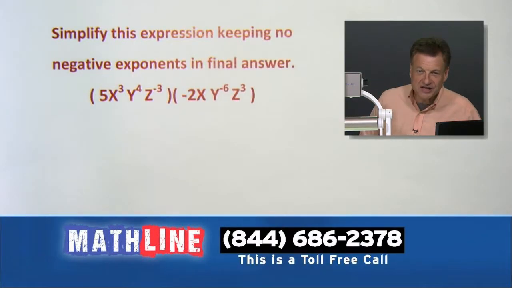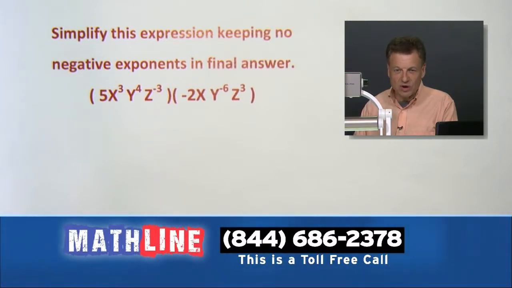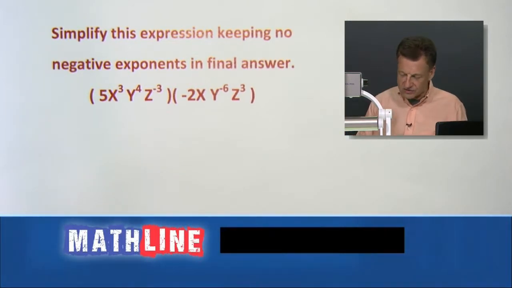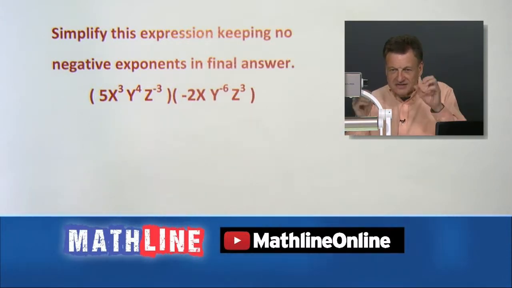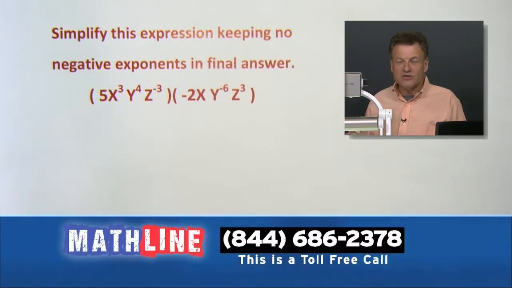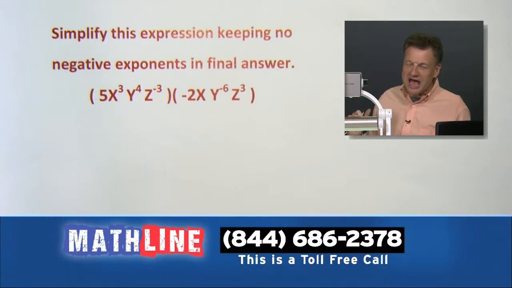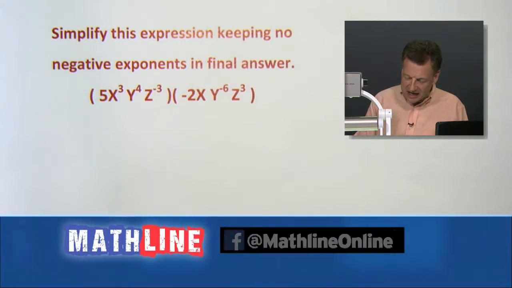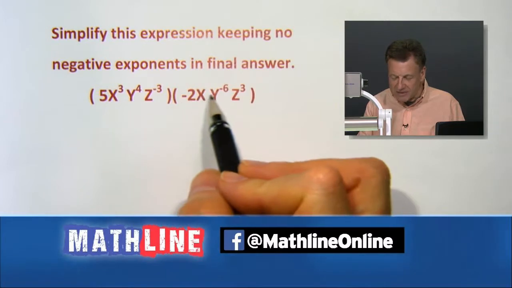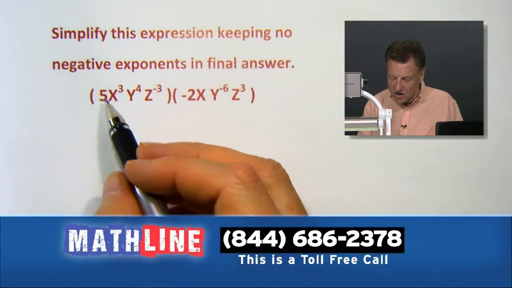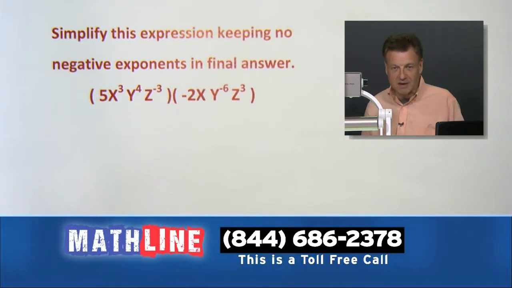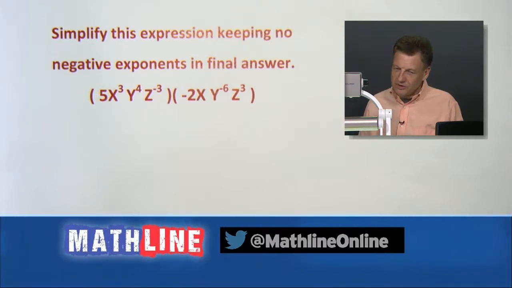All right, so let's take a look at how this comes together. We have to simplify the expression, which means we're going to combine all this into one nice lump. Those of you who want to know what x equals, not going to happen today. We're just going to figure out how many x's, how many y's, how many z's, and what number is the coefficient at the beginning. Let's take it one step at a time.